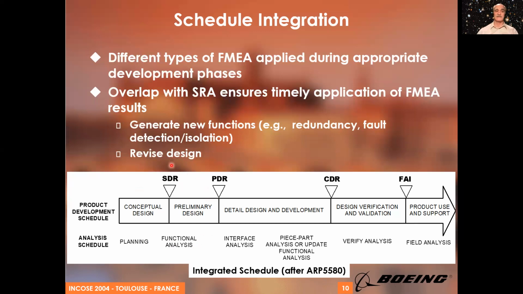They drive the design. So by doing the failure modes and effects analysis earlier on functional failures, we can develop responses to failure early enough to get those responses defined in the requirements activity before preliminary design review, and therefore it won't be as disruptive of the design activity.